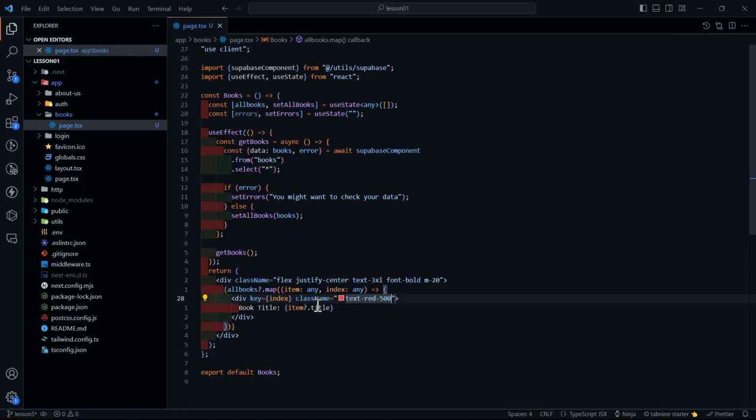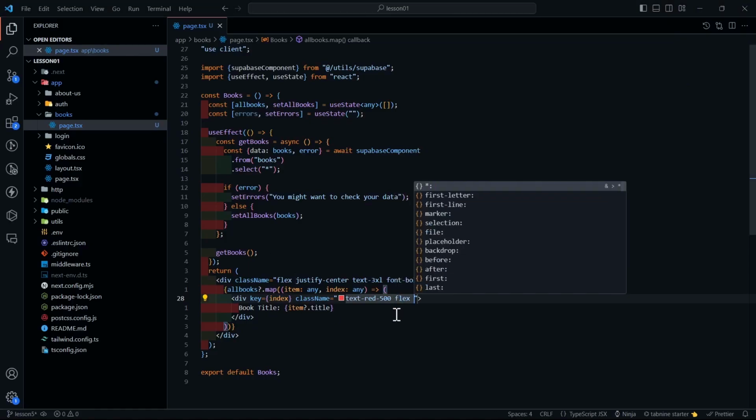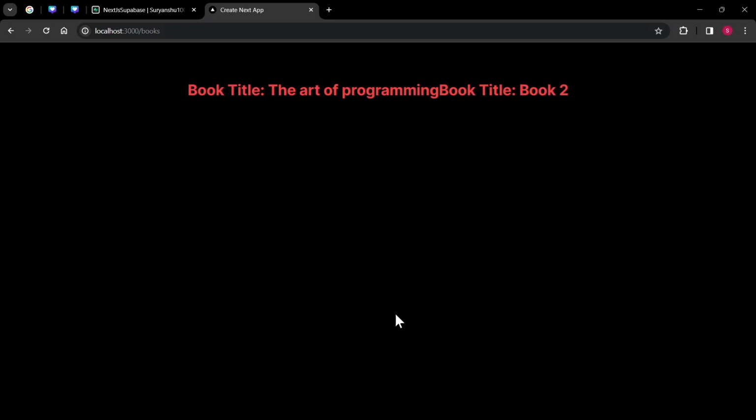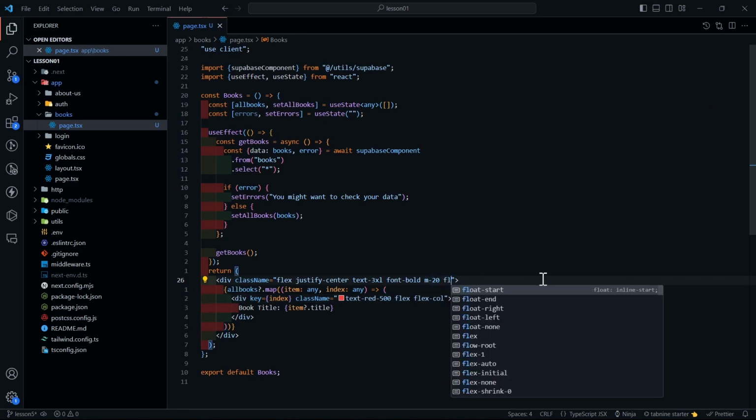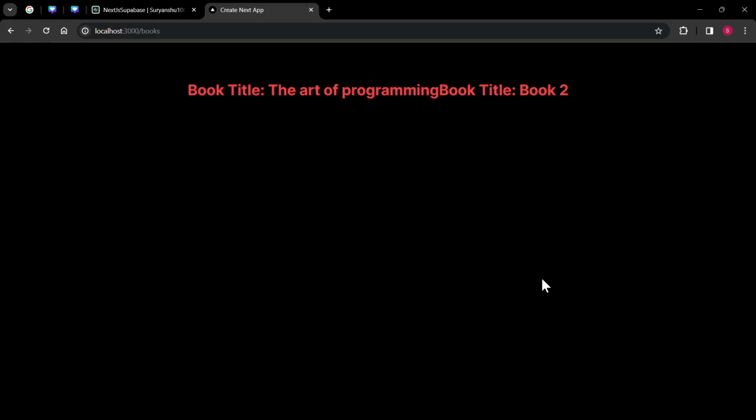The color of the text is changed. We can give it flex, and flex column. Let's see if it works. It is not changing, so let's just give column to it, and now we have the title like this.